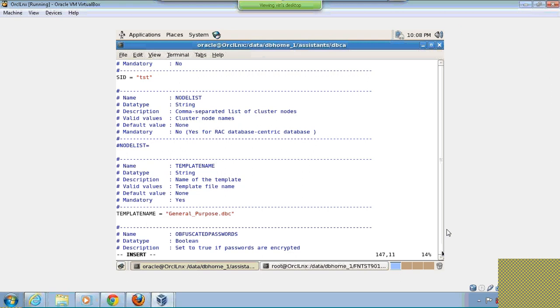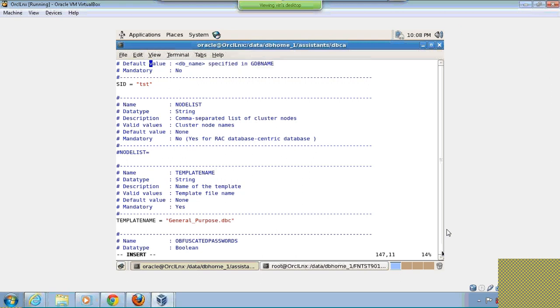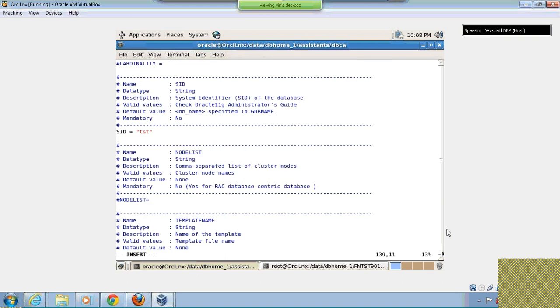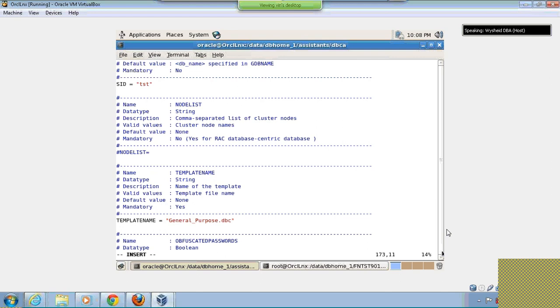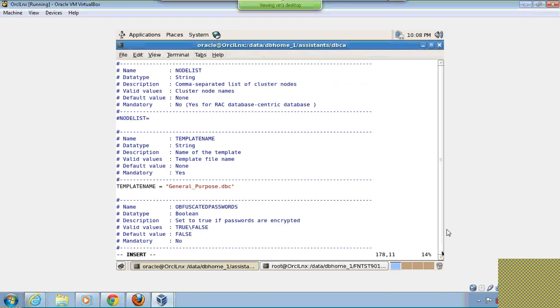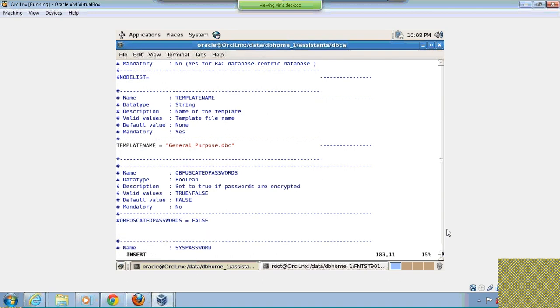Here, there are certain mandatory things. Scroll down. It's asking for the password of the database, I mean the system and sys user password. It is asking whether you want to encrypt the password. We don't want to encrypt the password, so come to the next block.